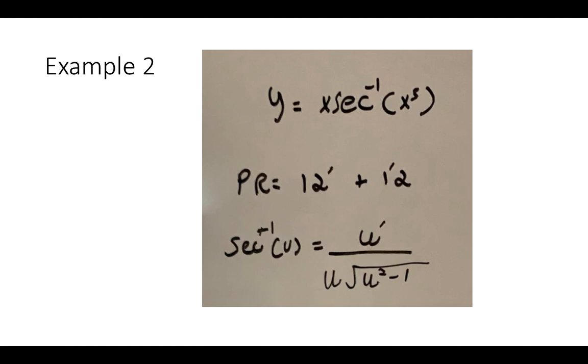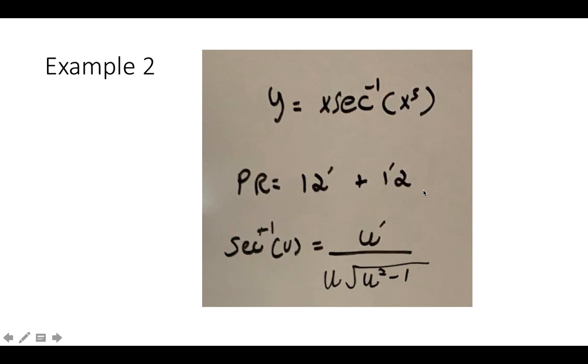The first formula that's going to be involved is the product rule. Why? Because we have something multiplied by something, and we're finding its derivative. In order to find the derivative of two things that are multiplying, we have to use the product rule. So what is the product rule? As you know from Calc 1, the product rule is the first function multiplied by the derivative of the second function, plus the derivative of the first function multiplied by the second function.